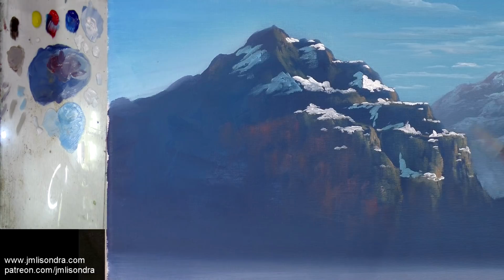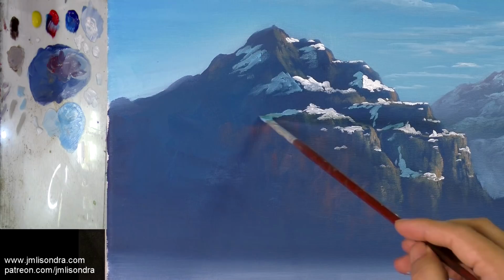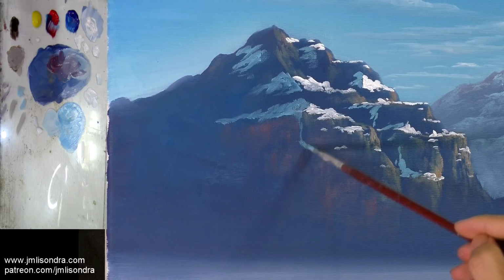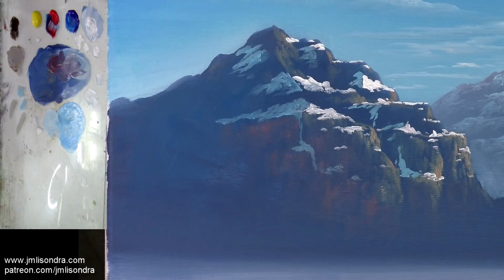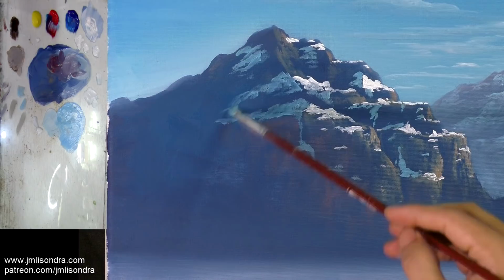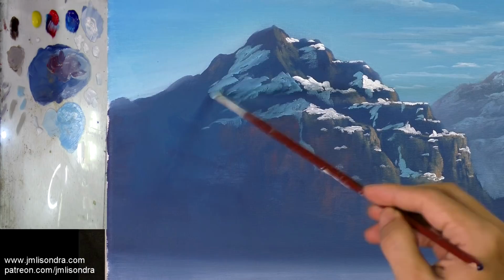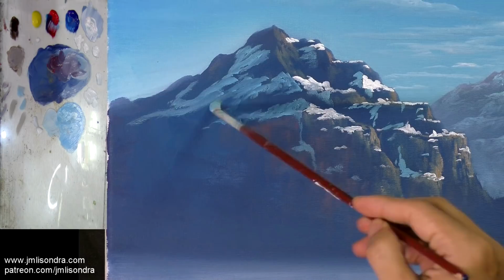Also here, try to put there. Okay, you need to do it slowly everyone because we need to think where we're gonna put all those details, something like that. So here I also have to put more lights, snow.